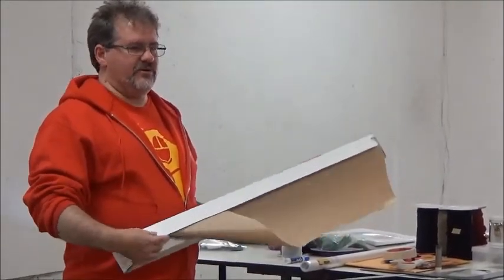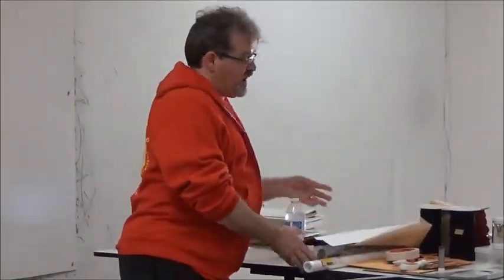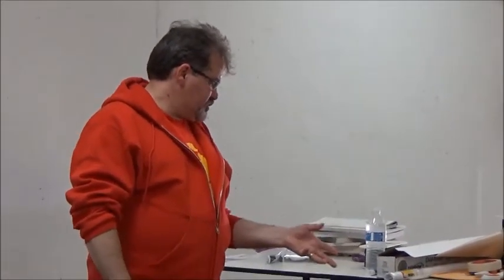But yeah, you want to use some kind of good, sturdy paper. I have heard of people using wrapping paper for patterns. The problem I have with wrapping paper is it disintegrates too easily. It's made to be torn, and so it's usually very, very thin. Most store-bought patterns that you get use very, very thin paper. That's why I like using this paper here. And so this is what we will be using to make our patterns. You can iron it, and it irons out very well.